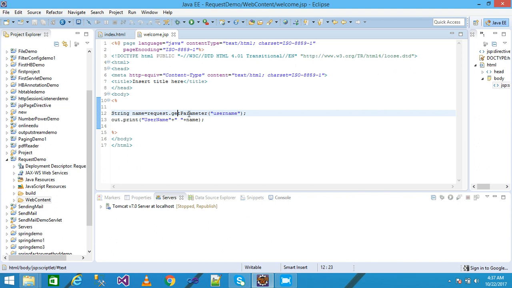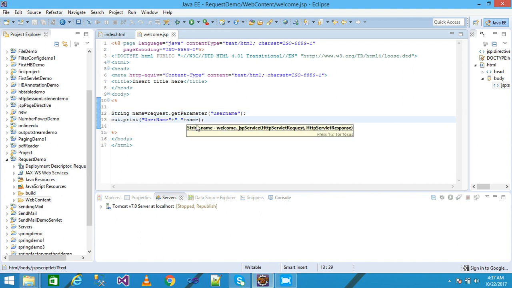Here with the help of getParameter we are requesting the username and storing the name into the name variable. With the help of the implicit object out, we are calling the method print to print the value of the name onto the screen.